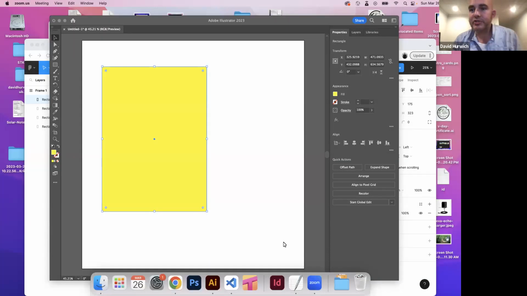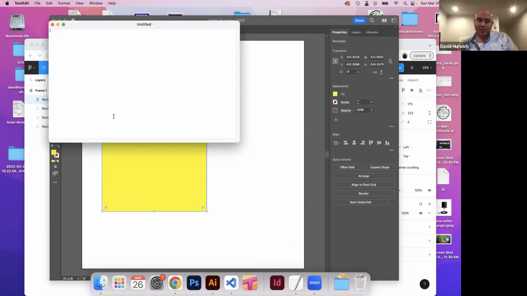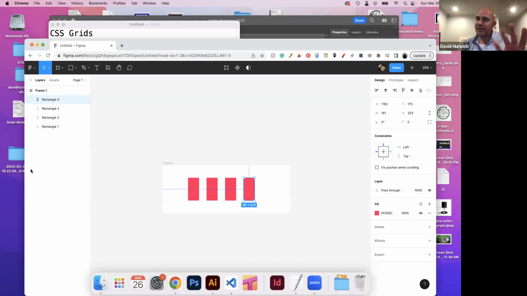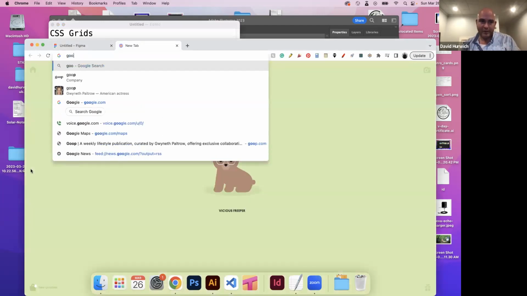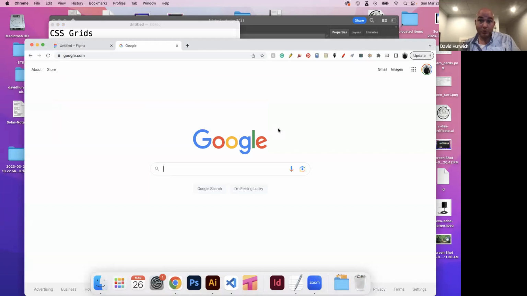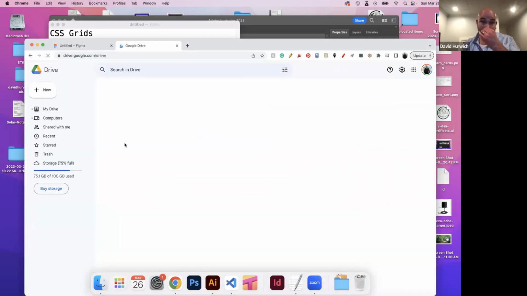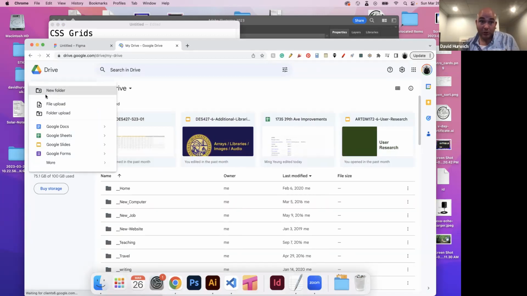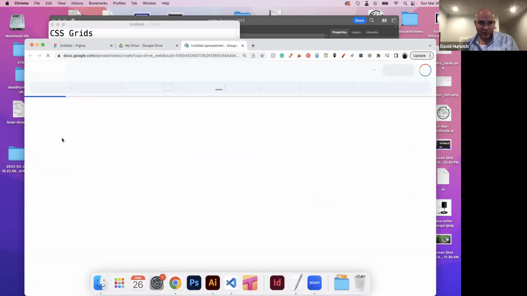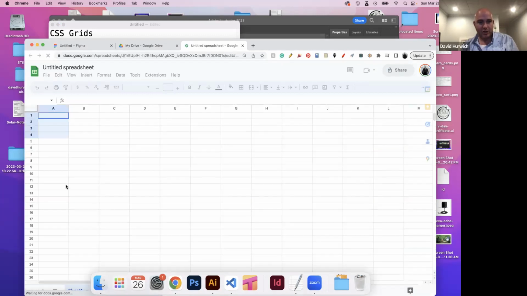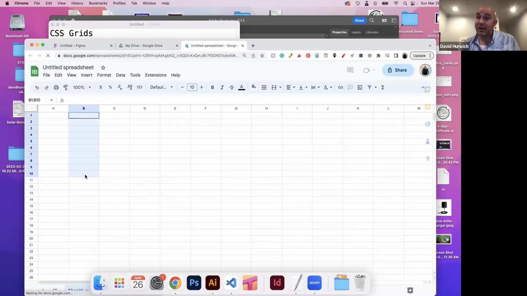Hi, everyone. In the last module, we were talking about CSS grids, and we discussed how it's a bit like working with, say, a Google or Microsoft Excel spreadsheet, or a Google Sheet like I was using here, where we can divide our layout into rows and columns.